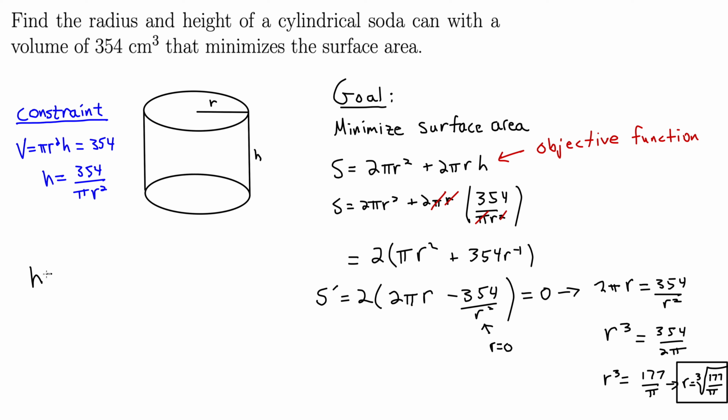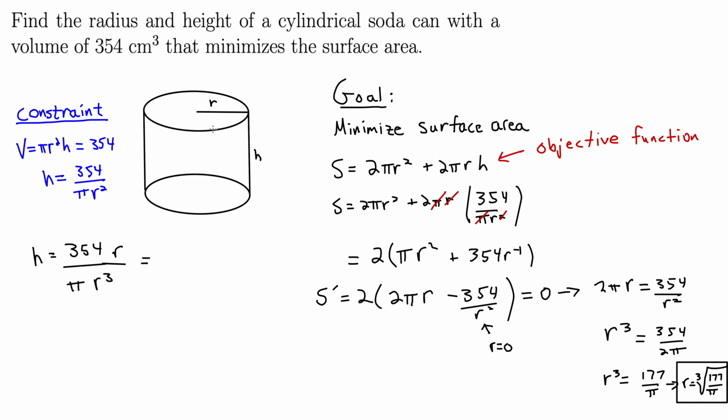We have the height equals, well, remember the height is 354 over pi r squared. But I'm going to approach this in a very special way. Watch this, and at the end the result will be worth it. So we have height equals 354. You could just solve this flat out and forget this step that I'm doing, but I'm going to do it like this: 354 over pi r cubed, and then we have an r up top. I basically multiplied by r over r. Why would I do that? Well, it simplifies things when we go to plug in this r.